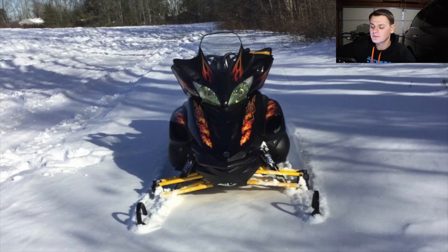Next up we got Sled At Eight with a Yamaha — we don't usually get too many Yamahas on the channel, but this one's pretty sick. He says there's a supercharger and a Hawk exhaust, so that thing has got to fly. I see the whole flame decal thing going — not really my personal taste, but you've done it nicely with the hood, side panels, and windshield so it all flows. Looks like yellow handguards and yellow A-arms for a whole color scheme. Clean sled — I'm giving this one a seven and a half.